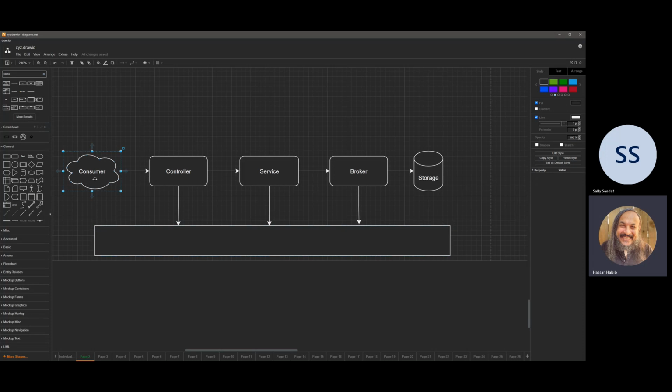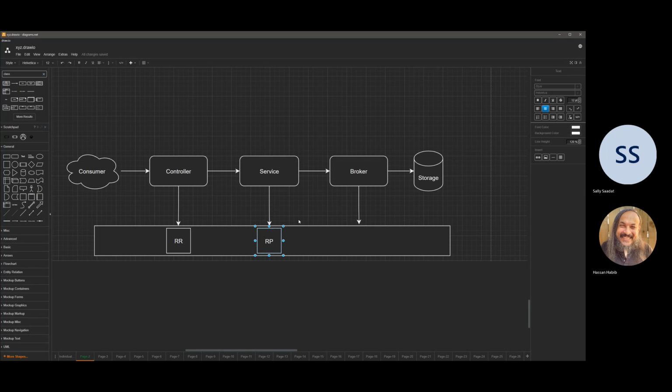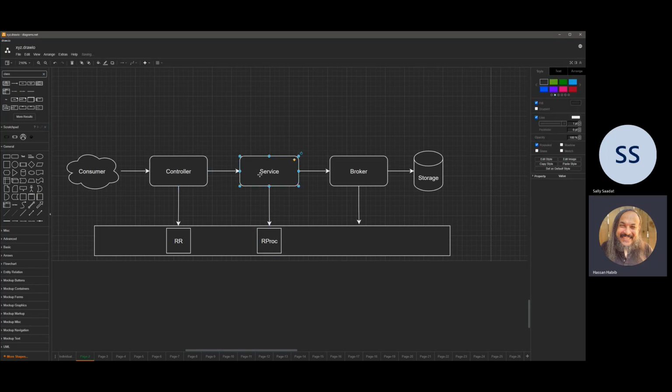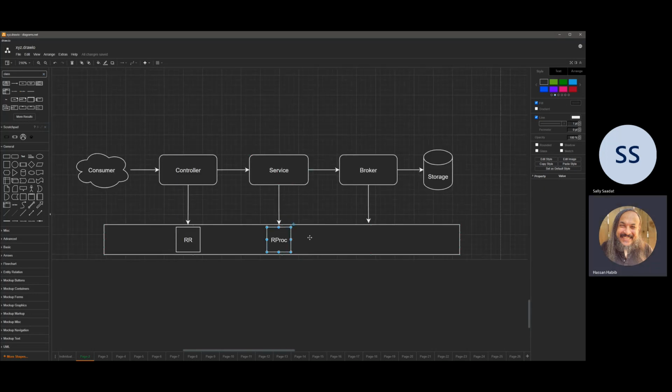What's an example? When a request comes in, it will put a record that says request received. So this one is logging, saying at this hour, at this minute, I received a request that has this particular information. The service will say request processed, meaning I received this request and was able to process it successfully at this hour. And then down here, this one will say request persisted. I was able to handle that.